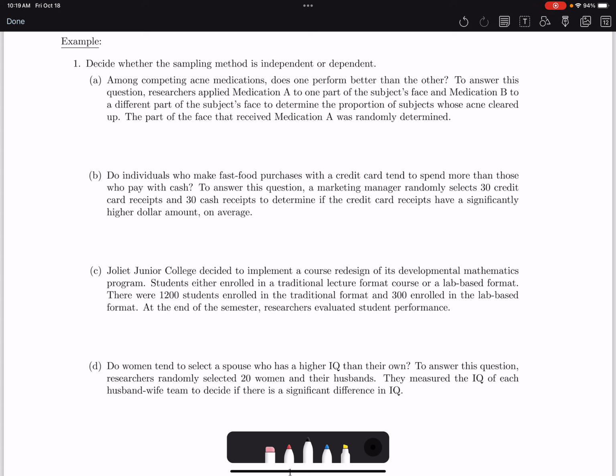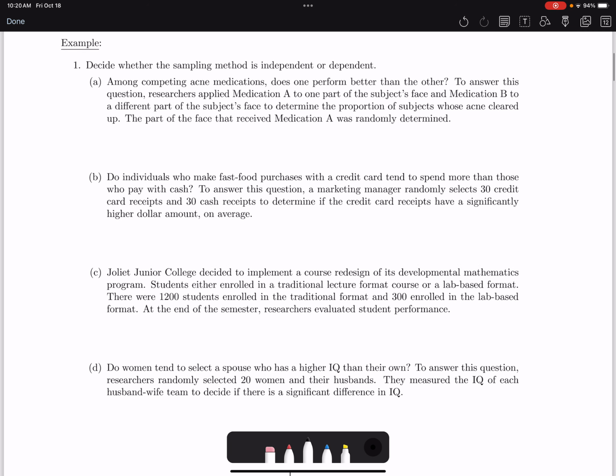There's a sample of individuals to whom medication A is going to be applied, and then there's another sample of individuals to whom medication B is going to be applied. Now, it just so happens that those two samples contain the same individuals, right? Because each individual is going to have both medications applied to different parts of their face. These would be dependent samples because once you've chosen the individuals for medication A, you automatically get the individuals for medication B, namely the same group of individuals, right? So these are dependent samples.